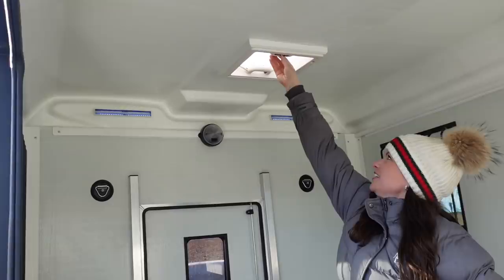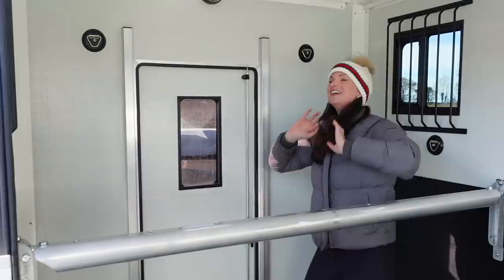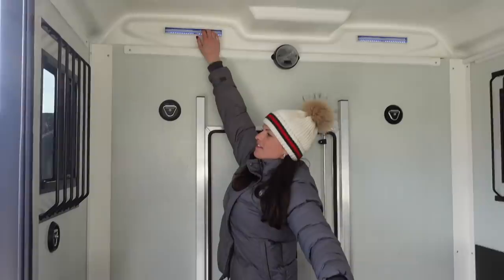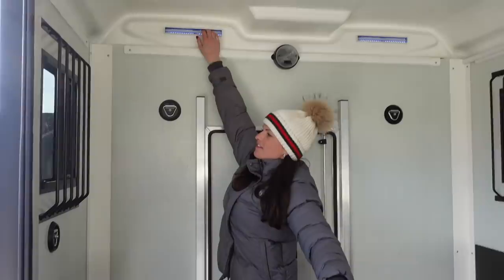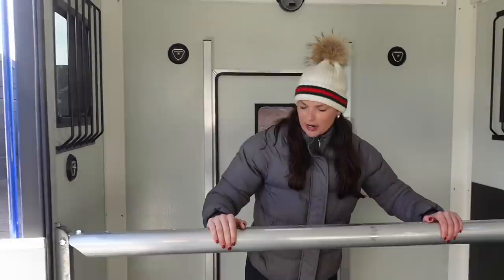There's roof ventilation, which I'm going to shut because it's very windy — and that's easier than I thought. And then more ventilation up here, and bars on the window. These bars are very important, especially for Lara — because when I'm travelling, I'll look in the mirror and her nose will be sticking out as I'm driving along. So these bars will definitely stop her doing that. The press bar is adjustable, so if I wanted to travel Bonnie in it, I'd undo these bolts and it would go to a level better for Bonnie.